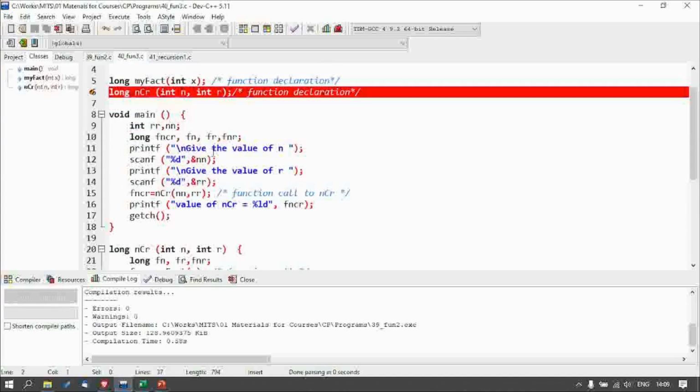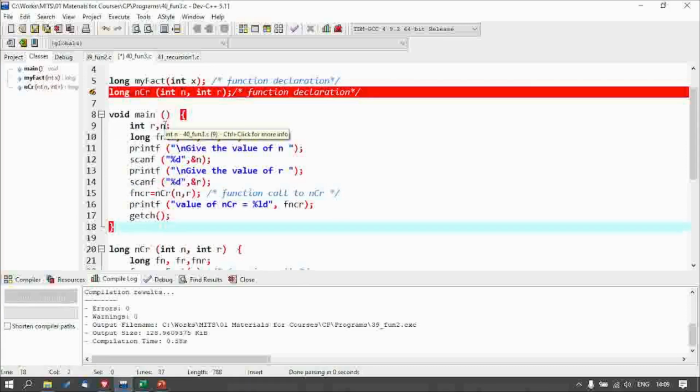So here we start with the void main. Void main is started. So int rr and nn. So we give two values, rr as well as nn. Instead of rr we can take it as r itself, because that will be easy to read. Okay. So int r and n. Then long fncr, fn, fr, fnr.